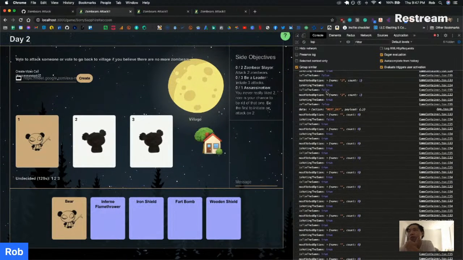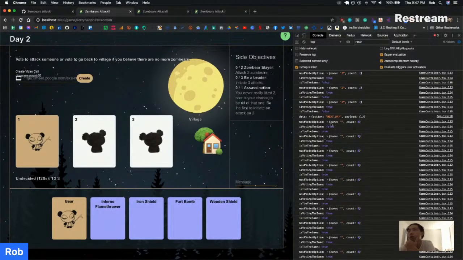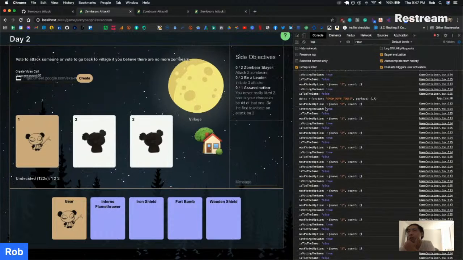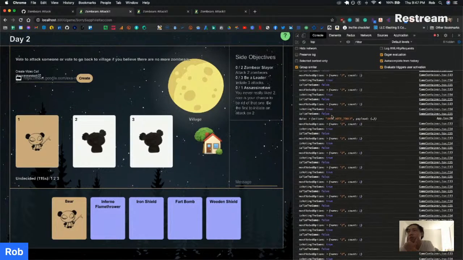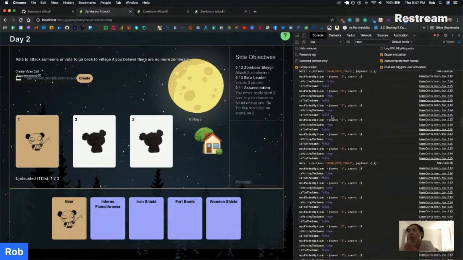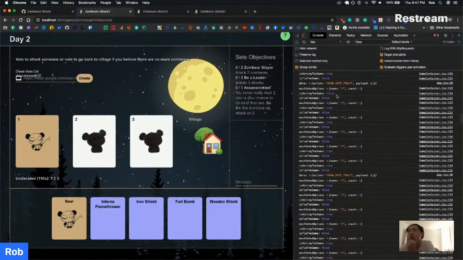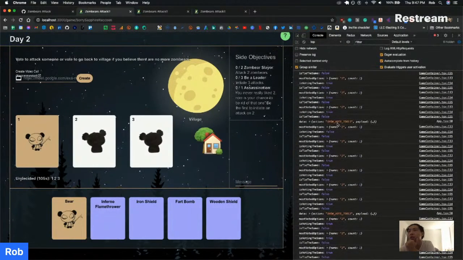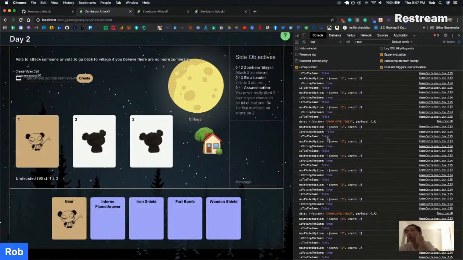Okay. Wait, no, that's after next day. We care about before next day. So right here, is voting the same true? Or is this voting the same false? Okay, is voting the same false right here. So that was when we first revealed show vote tools. So that's false and false, which means our set state should happen, but it did not.